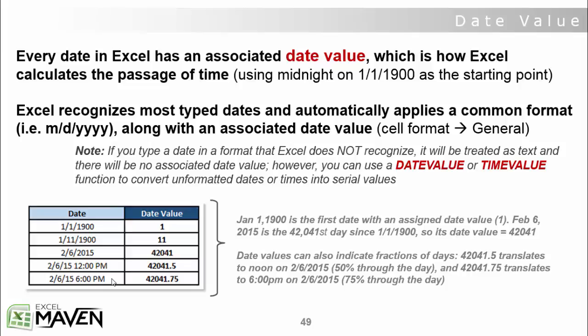So you can get very granular, even down to the second, and that's how you can start working with very particular times in Excel, not just whole dates. So hopefully that helps. Once you understand this concept of date value, suddenly everything becomes a bit more clear when we start talking about actually manipulating and applying functions to these dates.